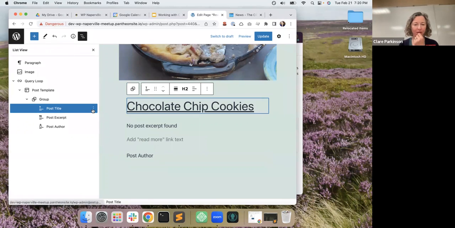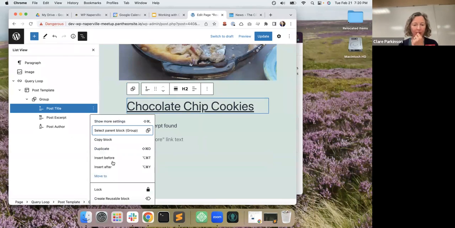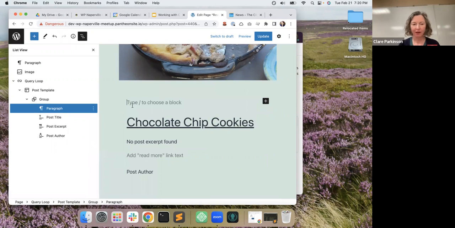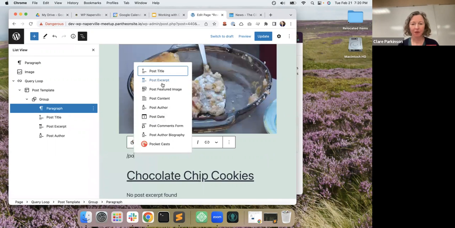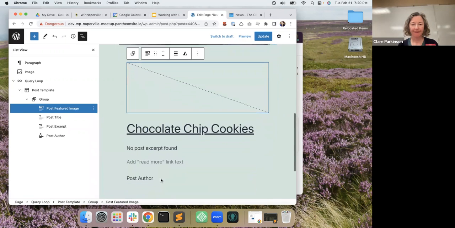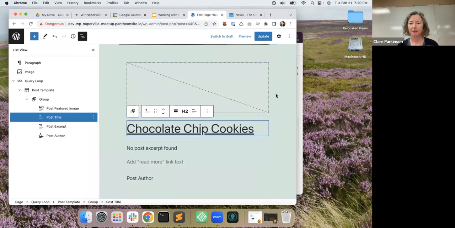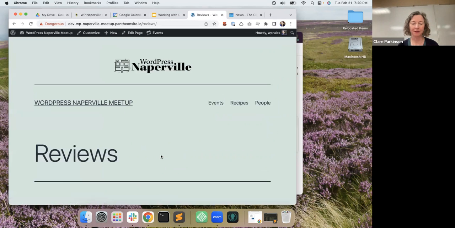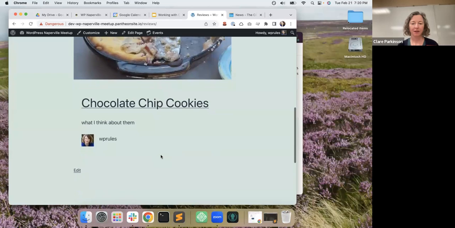I don't have the featured image. So I want to insert before, and I want to add post featured image. And it's just going to look like this because it's going to pull the featured image for each post. And I must not have added a featured image for chocolate chip cookies yet. I'm going to update that, and that's going to be sort of half built. But you can see where I'm going with that.